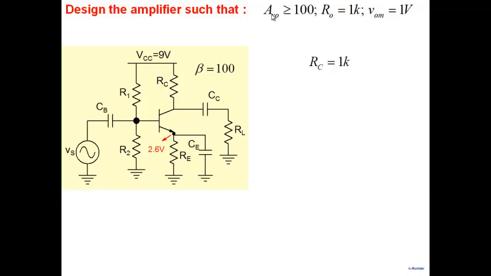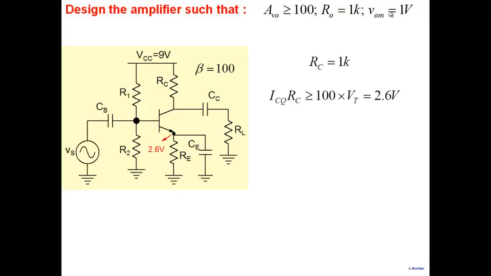This says gain should be greater than 100. We know the expression for open circuit gain, which is ICQ·RC divided by VT. So it tells us that you should keep ICQ·RC larger than 100 times VT, which is 2.6. So it's telling you the drop here should be larger than this value, 2.6 volt. Alright, so that takes care of this particular constraint, and we've already taken care of this one.